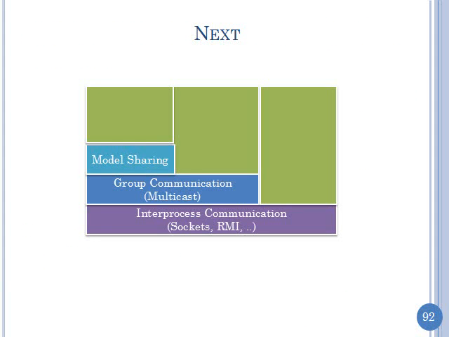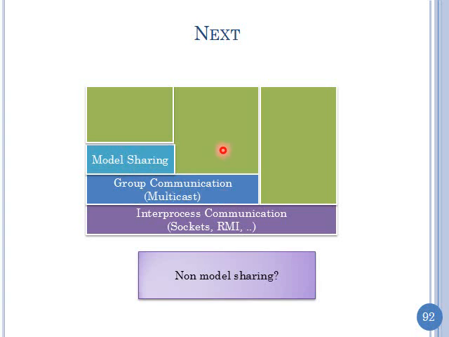And what comes next? So we've done model sharing, and what we want to do is non-model sharing. Okay, we want to justify why we want to do sharing other than model sharing. We want to justify why we build this general layer that can do multiple kinds of sharing. Otherwise, you could have just used Sync and not even bothered about any other system. So that's our next thing. Okay, and that's what your next project will be about also. And hopefully by Wednesday, I'll give you enough details to do the project, and then I'll take probably a week to talk about the theory behind the whole area of that kind of sharing. Okay, so I'll just give you enough details to start off, and then we'll go for the broader look at the area. Okay, thank you.